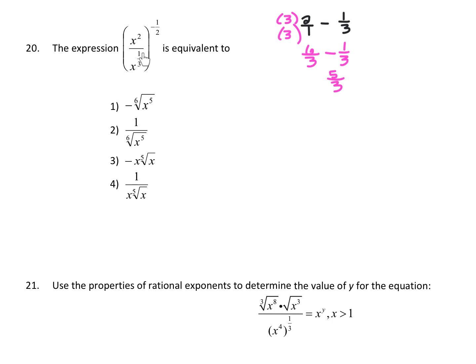So basically, when I divide these two terms, it's going to leave me with x to the 5/3 power. So I have x to the 5/3 power in parentheses, and don't forget about this negative 1/2 on the outside. Now we know if we have a power raised to another power, we just multiply these. So 5/3 times negative 1/2. First of all, a positive times a negative is a negative. Then multiply the numerators and multiply the denominators. So 5 times 1 is 5, and 3 times 2 is 6. So it'd be negative 5/6.